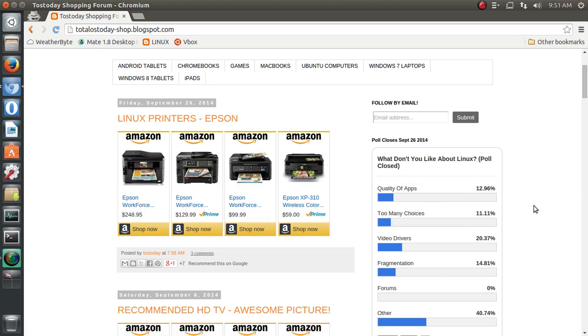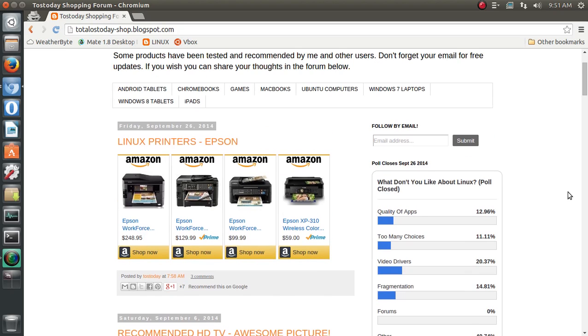I was also able to use the scanning function to get it to work, either from the machine itself, which it should, and by the way, it's very slow, or get it to scan in the Ubuntu operating system, which I currently use now. So, for all of you guys who are new to this, consider this Linux printers for dummies, I suppose. And I say that with all friendship and respect that I can possibly give you. And even if you're not a beginner and have had trouble, take a look at these.